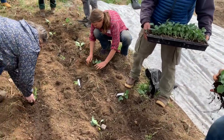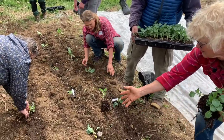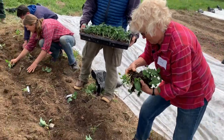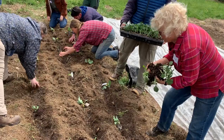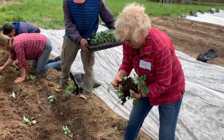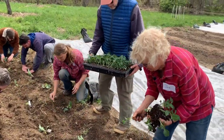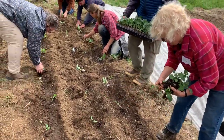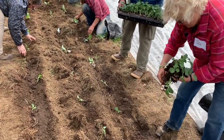You can also, if the stem is very long, lay it sideways. Saves you the trouble of potting them up. I think the biggest thing for us is that we just don't have the space to have them all individual like that, when we're planting thousands and thousands of seedlings every year. So we're doing it in a very space efficient way, only giving them the space when they need it, but not until they do.